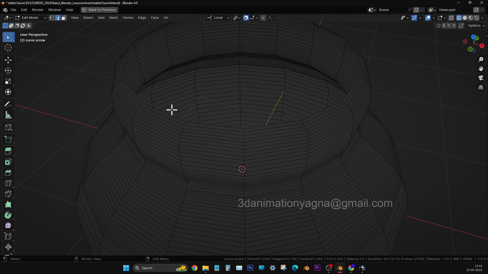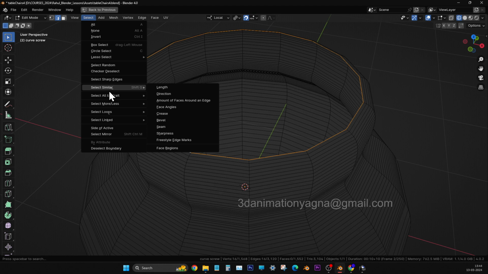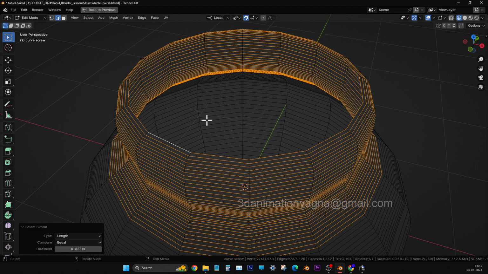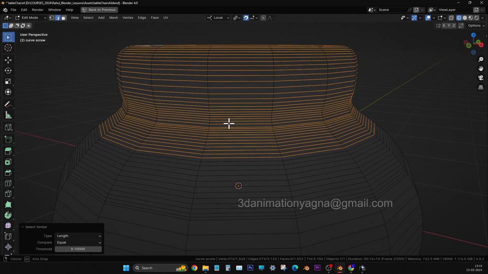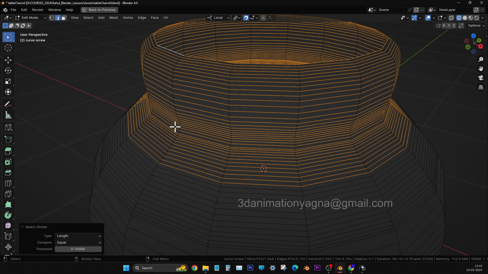So instead what I will do, I will select only the first edge loop and then go to select similar, length. Now it is selecting more edges and I want a little more to get selected, till here. You know very well, whatever option or tool you apply in Blender, you will see immediately a dialog box on the left side down.